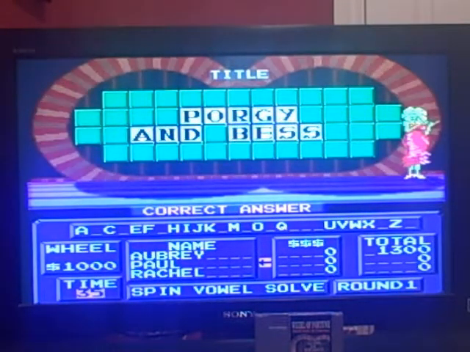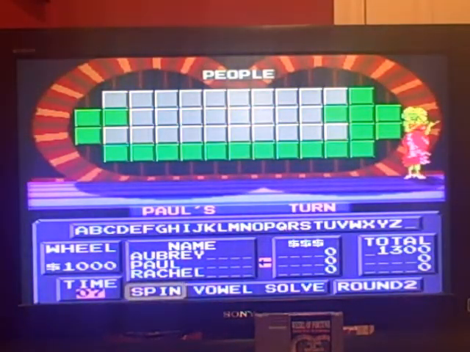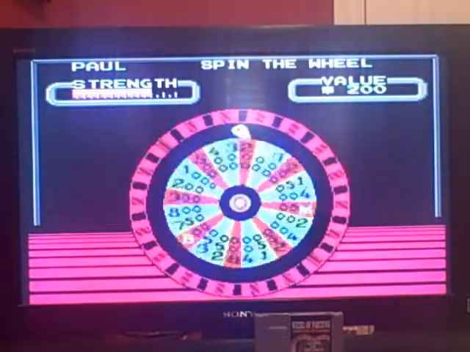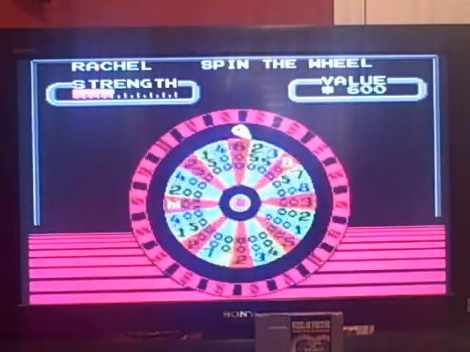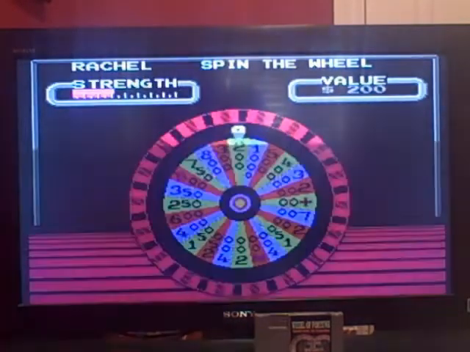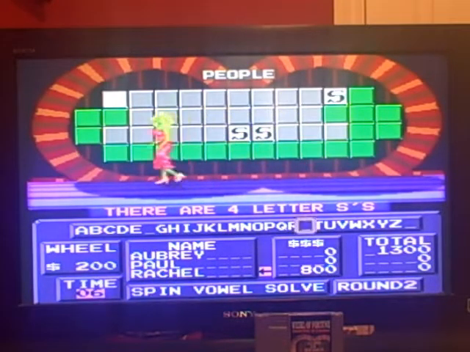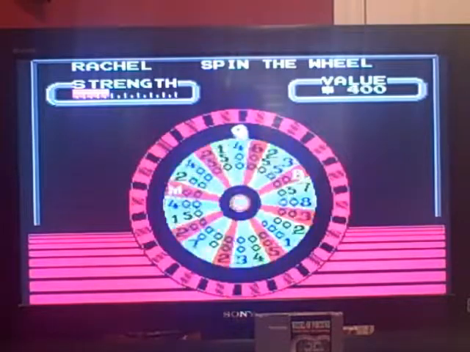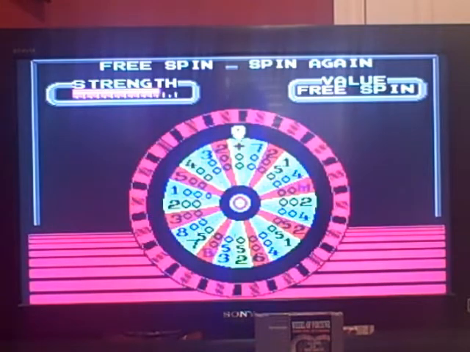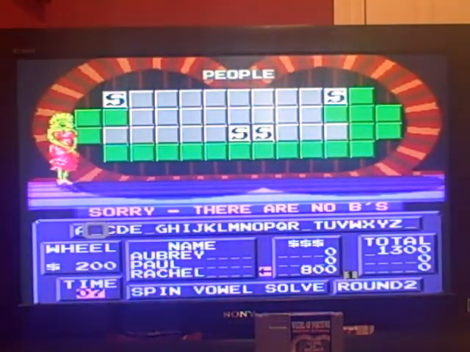Round two. The category this round is going to be people, and it's quite a big puzzle. $250. There's no F, Rachel. $200. All right, and there are four S's. You got a free spin. You automatically get the free spin. I just remembered that. $200. No B. Are you gonna use your free spin? No. So it's over to me.